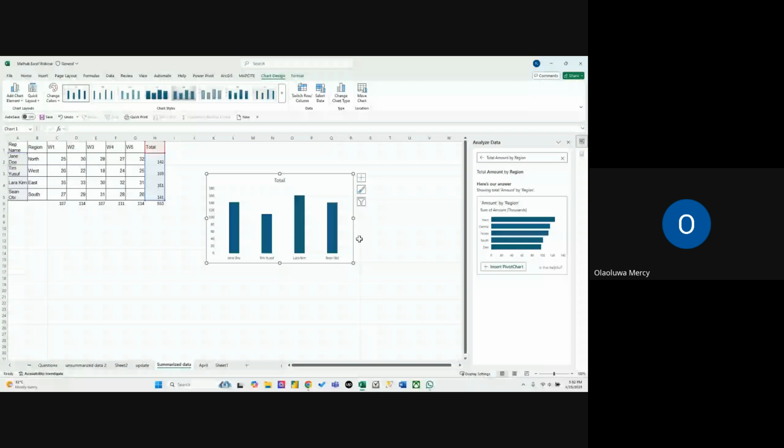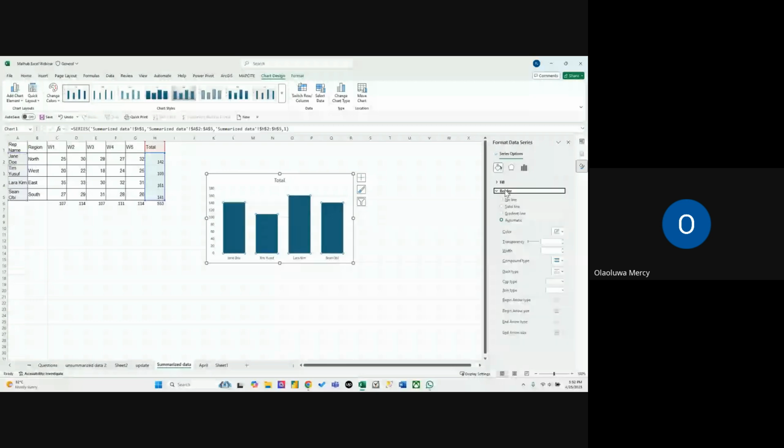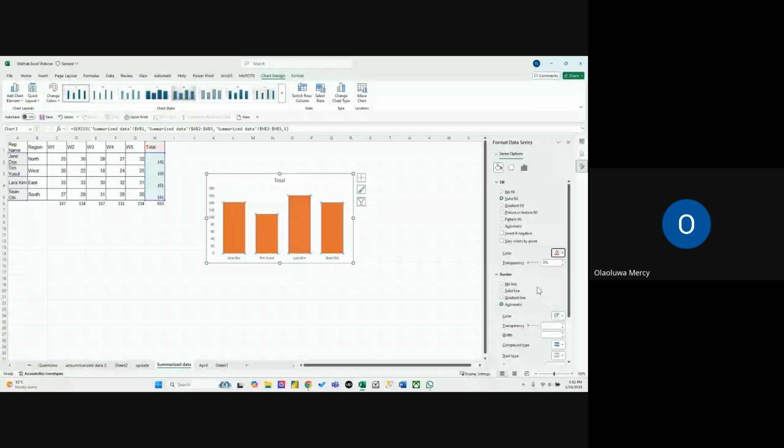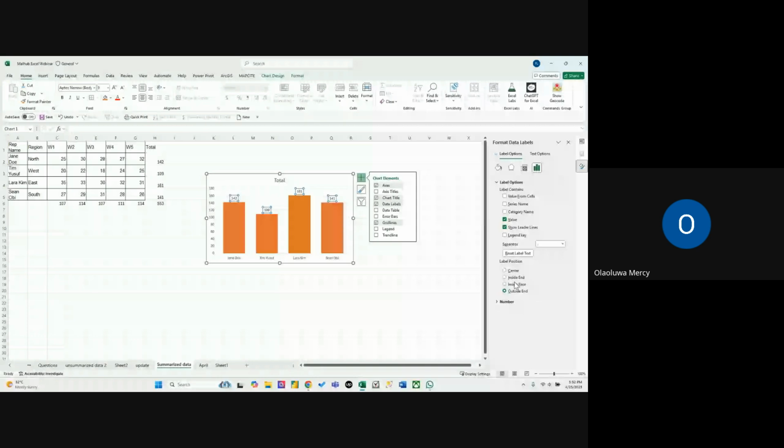So I have my chart, but the main thing I want to show us is sometimes you want to collaborate. So I'm just trying to format this chart the way I want. That's not the main thing I want to communicate with this class. What I want to communicate with this part is the use of a template chart. So let's say I want to add data labels. Then I want the data labels to be, let's say, at the bottom. I want the data labels to be here. I want to add a few columns.